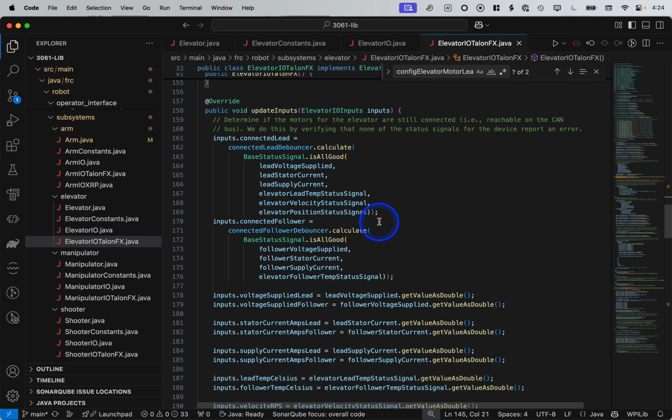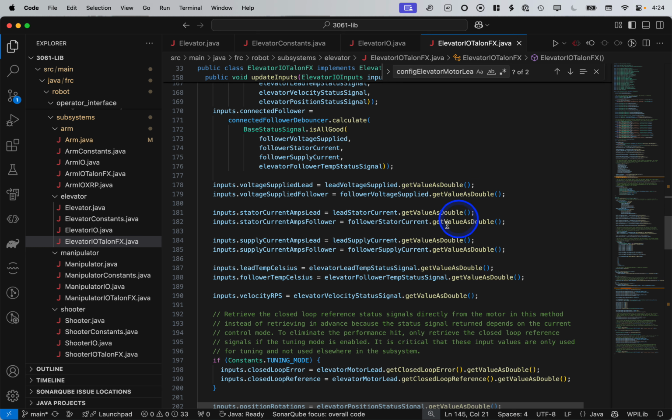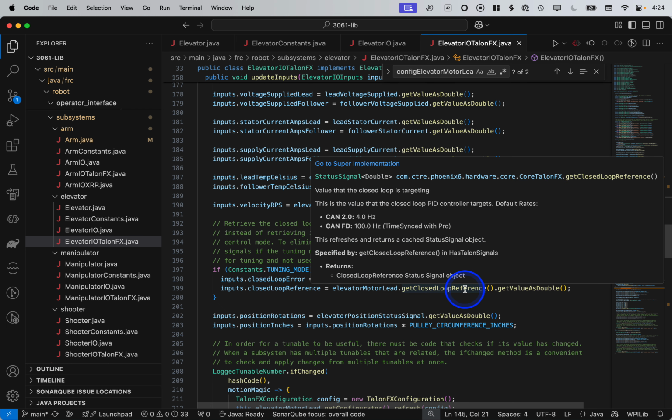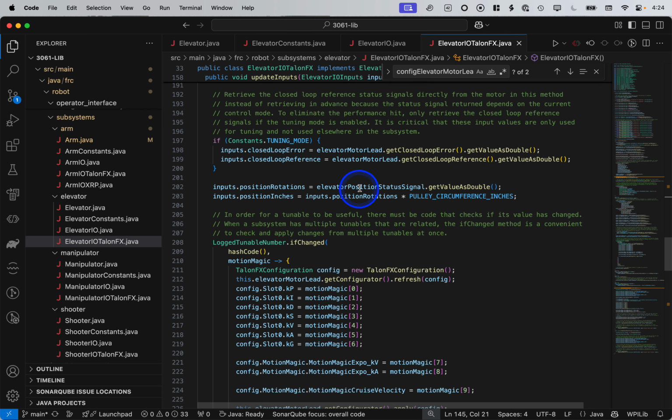All right, update inputs. We use the debouncer to determine if both the lead and the follower are still connected. We update all the status signals. Only if we're in tuning mode do we directly get the closed loop error and closed loop reference. Here's an example where we get the elevator position status signal, which will be rotations, but we convert it to inches just because it's convenient.